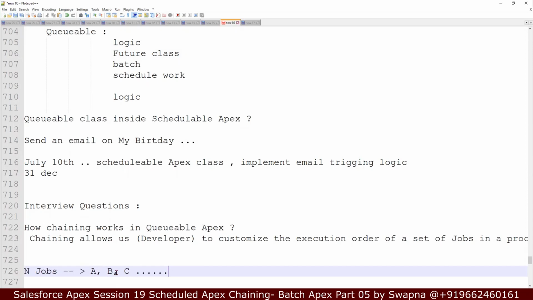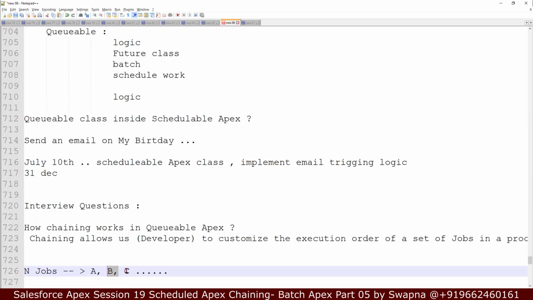We have a process in which A has to run first and give the output to B, and then B runs and gives the output to C. If any input is expected from another class, put that job or that asynchronous Apex before the execution of the other one.